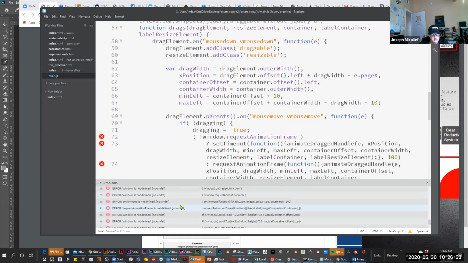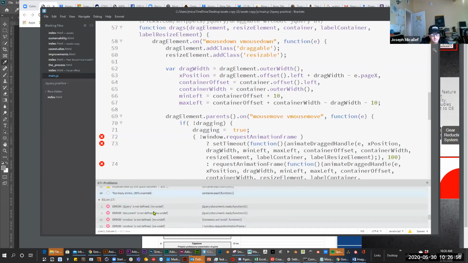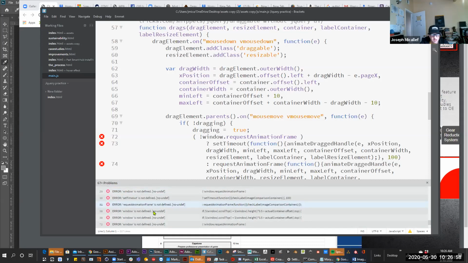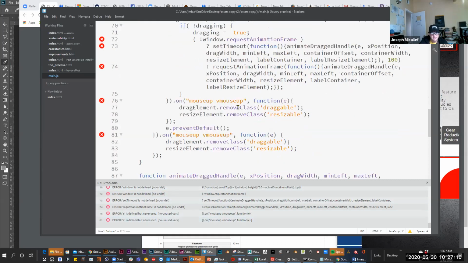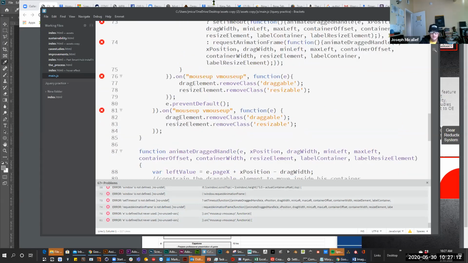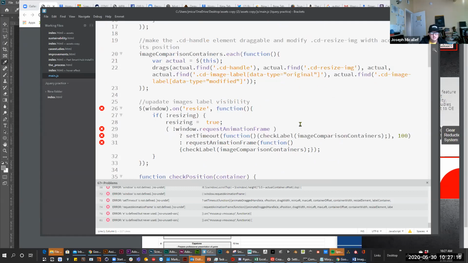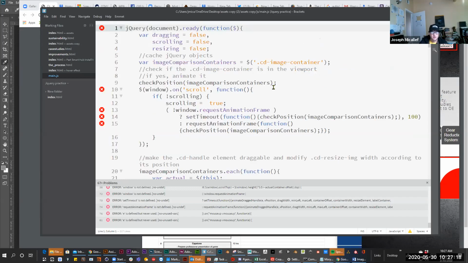A lot of it is not like the jQuery is wrong. I think it's also the fact that it's looking at this as JavaScript, and there's a JavaScript file that is working with this jQuery function. So here's that jQuery.